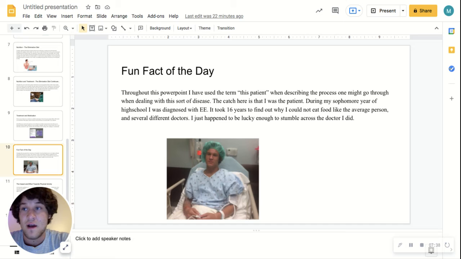Because originally, growing up, I would always complain, I would always eat so slow because I would be scared of choking on my food. My mother would always tell me, take smaller bites. And nothing ever helped. So I got really lucky.